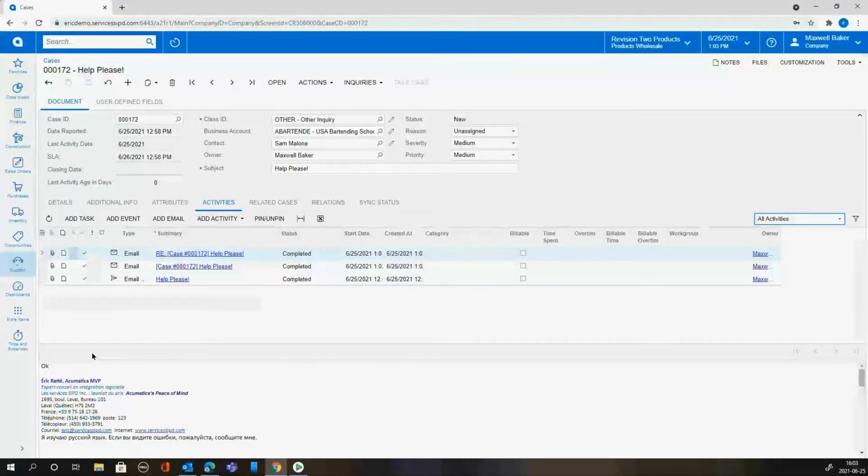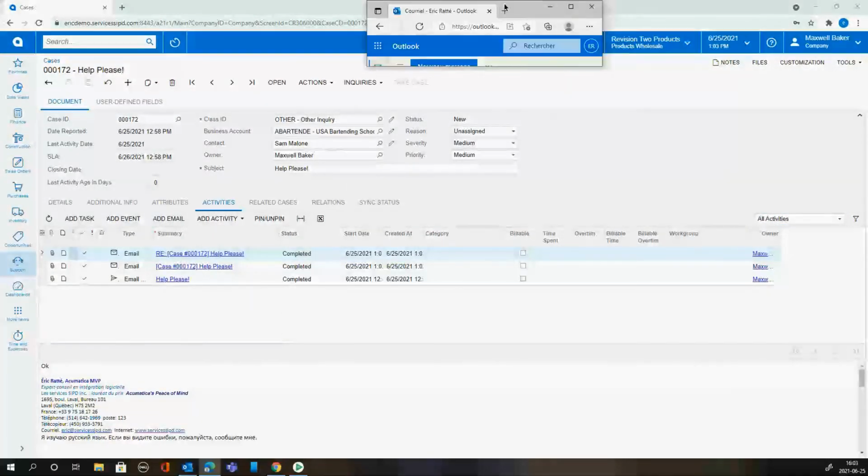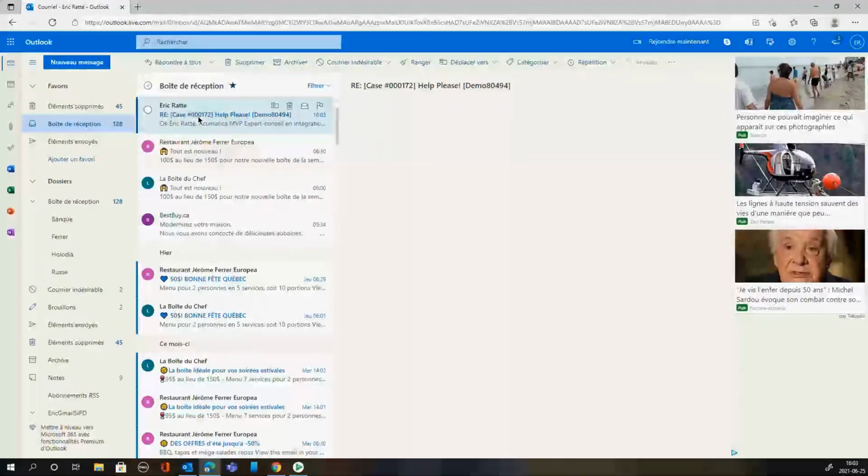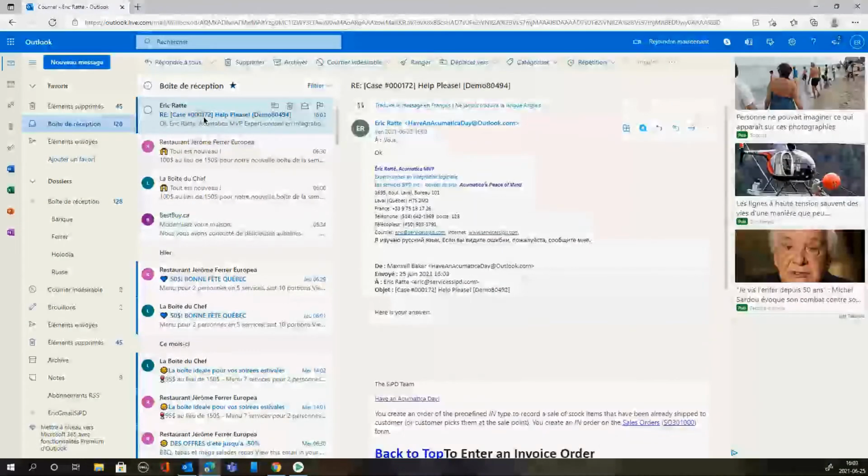So see, the customer just answered okay, and because it's fine, then it's here. But it's also in my personal mailbox, so I'm the technician, and this is my email mailbox, and I see the okay from the customer. And I'm not in Acumatica.